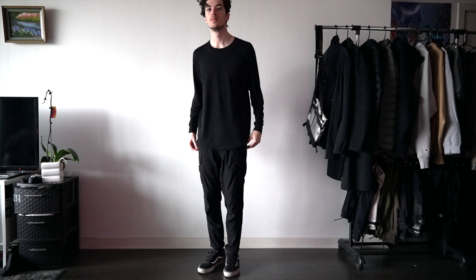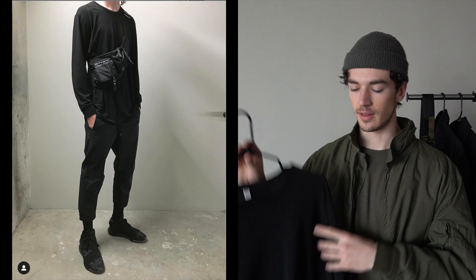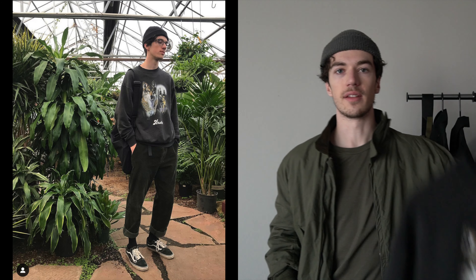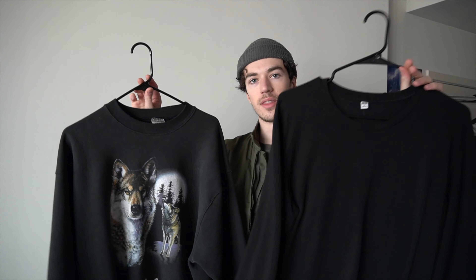The overall cut of this shirt is designed to go underneath other clothing, so the neck is a little bit wider than most and the sleeves are just a tad shorter as well. However, it's not that big of a difference and I still wear these shirts on their own without anything over them — I actually really like how this fabric flows on the body as a t-shirt because it is a slightly thicker, really soft fabric. It's extremely versatile, and even if you're not into techwear at all you can still incorporate this into your outfit. A lot of times I'll throw the Heattech underneath a crew neck, tuck it into my pants, and throw the crew neck over it just to give that extra layer of warmth for the colder months.